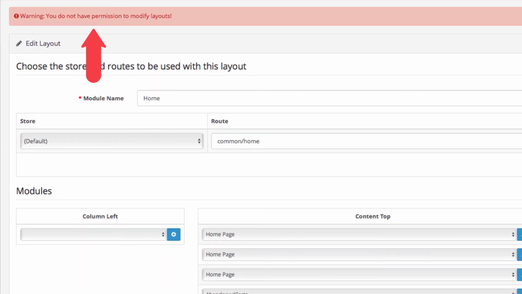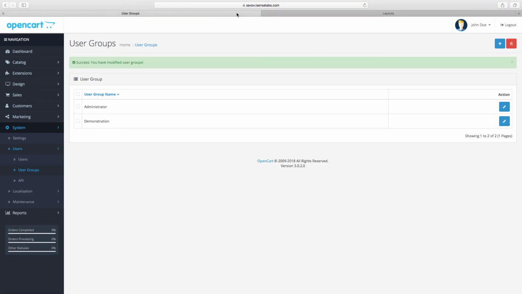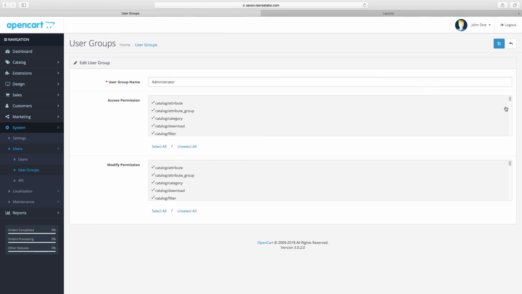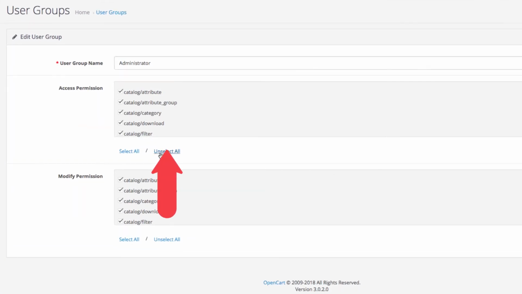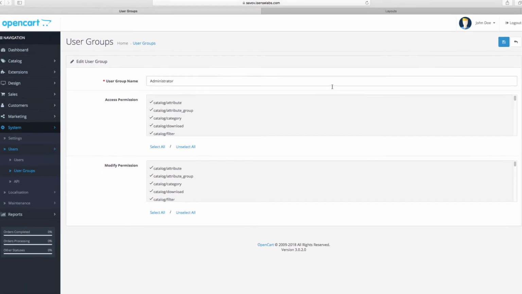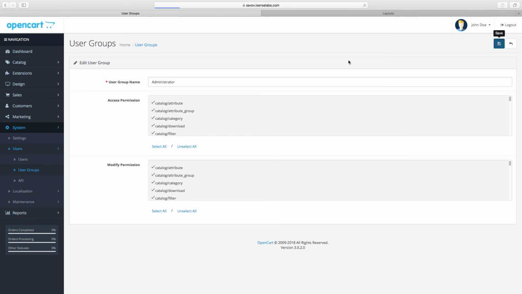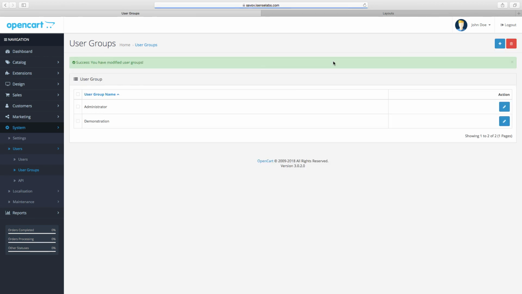Okay, so this is how user permissions work in OpenCart 3. We love user permissions and use them on all of our modules demos. And by the way, you can disable or enable all of them at once for both sections, depending on the user group you're managing. User permissions are usually applied if you have more than one administrator in your store, but you don't want them to have access or modify permissions to every single menu in the backend.